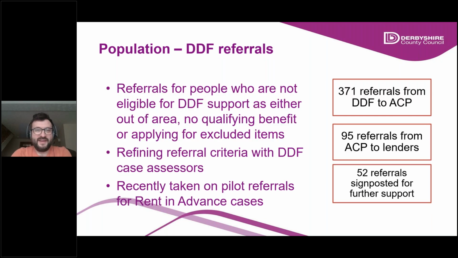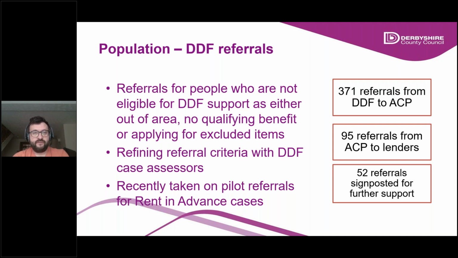We mentioned before about the Derbyshire Discretionary Fund, DDF, which is the council's local welfare provision. It's a fund people can apply to for emergency cash for things like heating and food, and it can also pay for things like fridge freezers, washing machines, and flooring for some people who can't afford to pay for things themselves. Obviously, with any scheme that's council-led, it does have a finite amount of funding, and given what's happened financially over the last couple of years, people's needs are higher than ever.